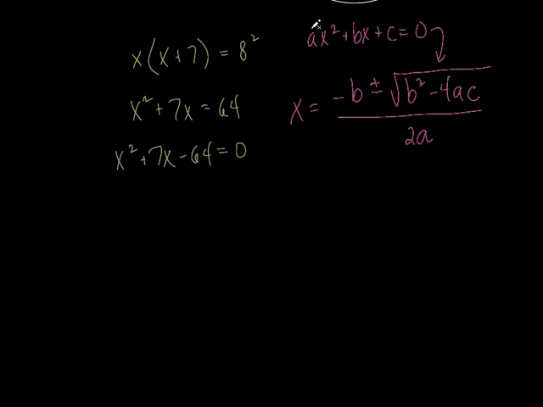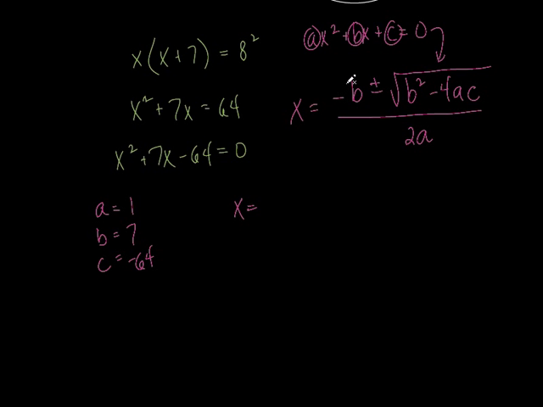So what is the a? Well, the a is the thing that's being multiplied by the x squared. What is the b? The thing that's being multiplied by the x. What is the c? That's our constant. That's just the number that's sitting there by itself. So in this situation, what's our a, our b, and our c? It's 1, 7, and negative 64. So all it is is plug and chug once you know the formula. Right? So plug some stuff in.